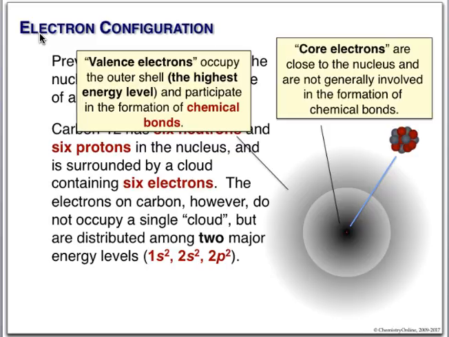We can use the concept of valence electrons to explain how simple bonding works. Now to do this, we're going to use something called a Lewis dot structure. Lewis dot structure is simply bookkeeping. We're going to take an element symbol and we're going to put valence electrons around it. It works because it kind of works. It explains in a very simple way how we do bonding, how we make molecules.